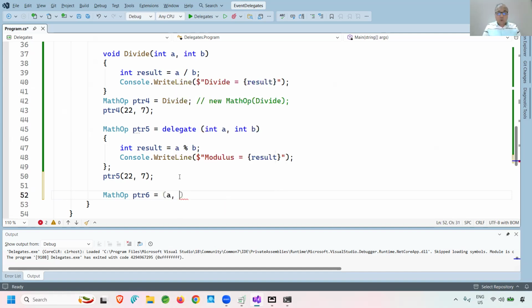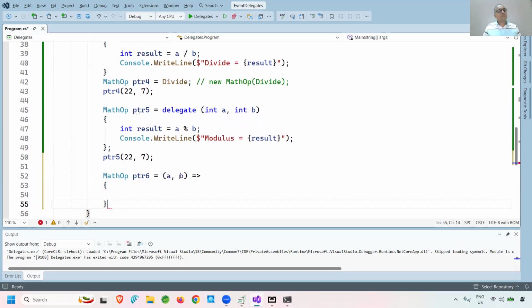Let me specify the arguments a and b, and then the method definition can be written after the curly brackets. Inside this, let's say I want to find out the maximum of these two numbers. That can be found quickly by using Math.Max, and I will pass a, b. Then I can print the result. Let's say maximum is equal to result.